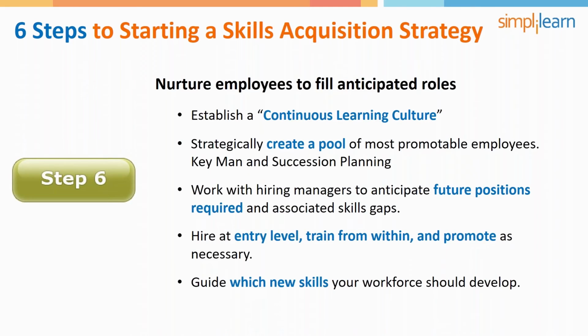And then step 6 is really about make sure you have a culture of promote from within and that incents and provides opportunities for that continuous learning culture. One of the ways to do that is as you do succession planning across every category, go and talk to those 2 or 3 key people for that role about what type of training they would like. How would they like to enhance their skill set? And just always create that culture of a continuous learning environment.